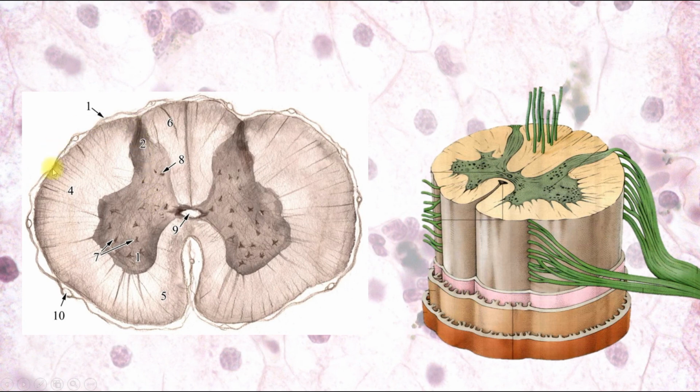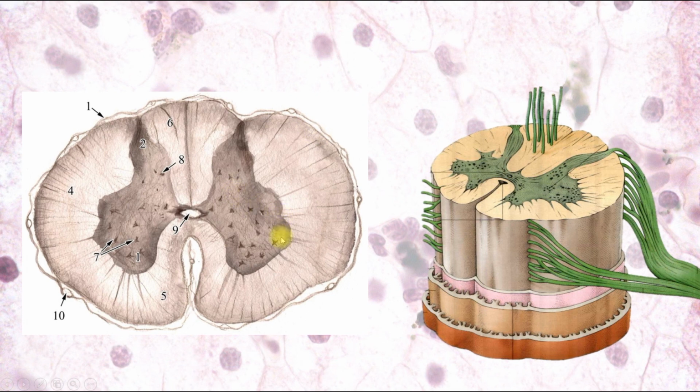And here we can see the appearance of the spinal cord in a histological slide. It's a drawing of a histological slide. And here we can see gray matter. Inside the gray matter we have the central canal of the spinal cord, and it's white matter. White matter is covered with pia mater. It's connective tissue with blood vessels, which provide nutrition of the spinal cord.